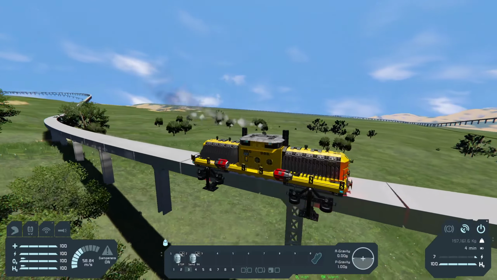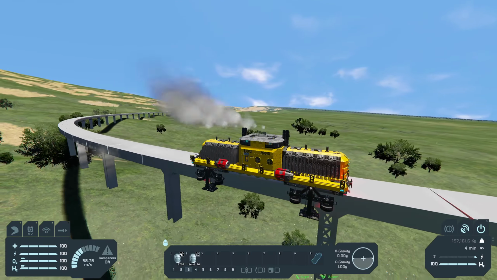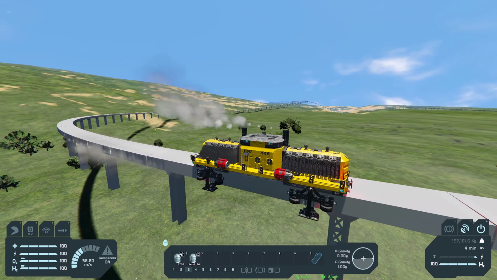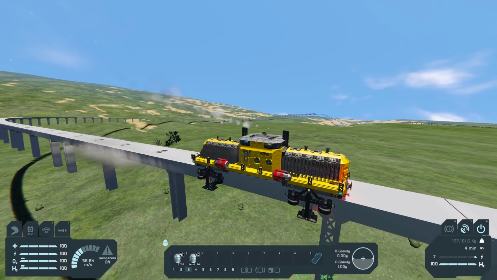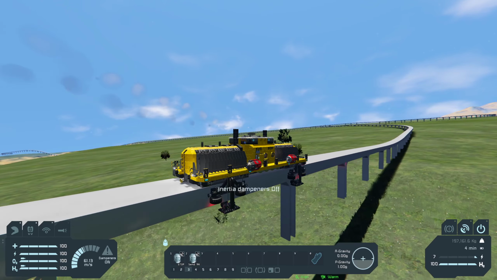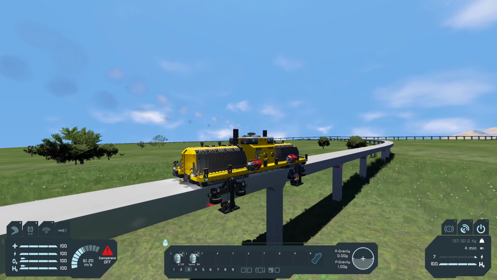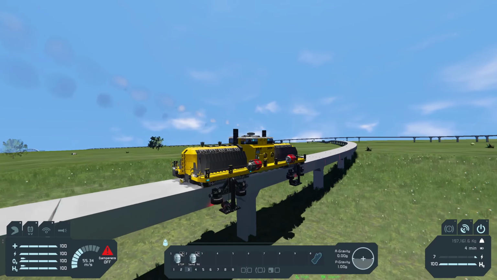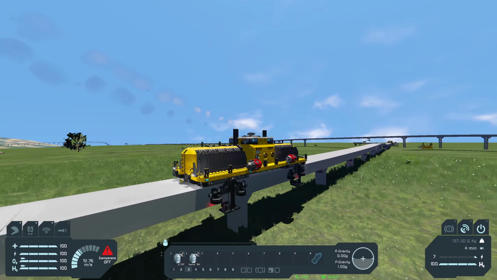But the smoke is really weird. I can say that these exhausts are not the best block in the game. It's a really nice block. I like it. I like the smoke, but it's not working properly. I can turn off my dampeners, hit the stop, and the train will continue moving because that stop works only with the dampeners. So you can freely move around.